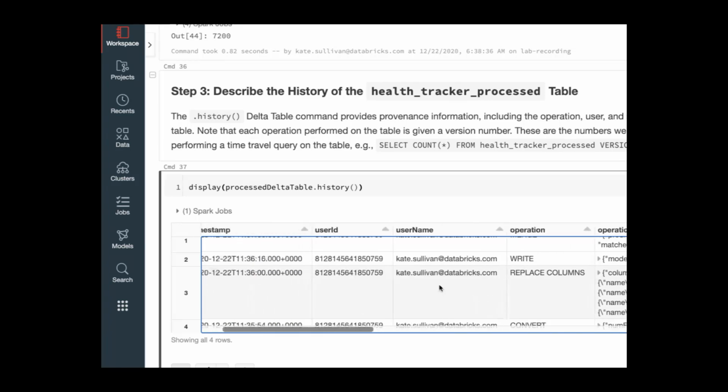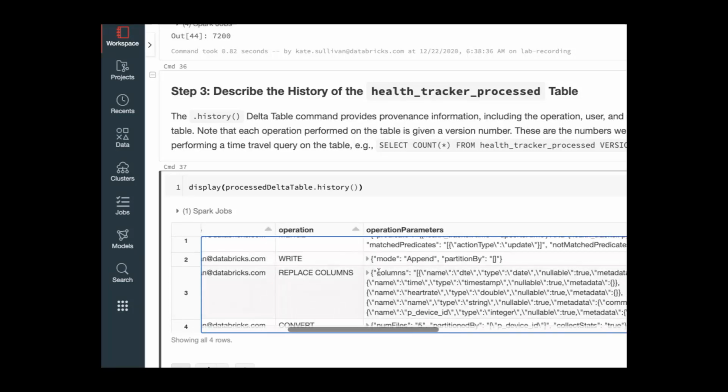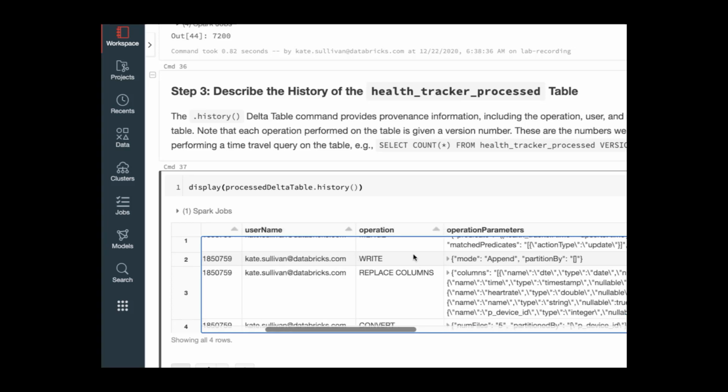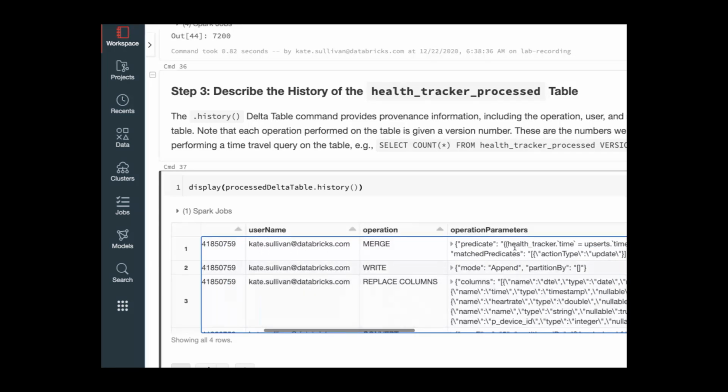That's where we are creating comments. And then we had an append that added some records to that table. And then finally, we merged in some late arriving data and we updated some of those records.